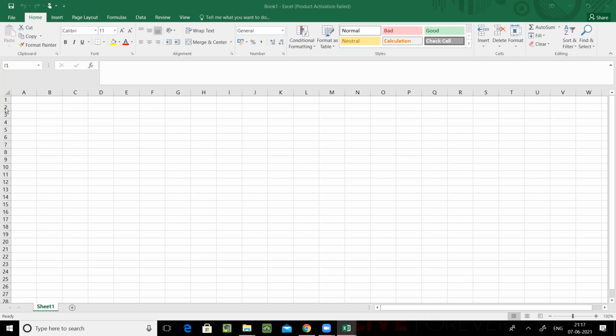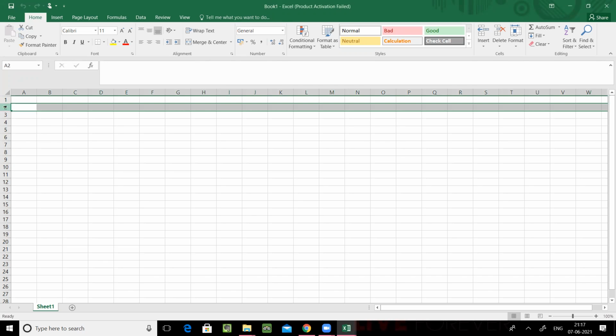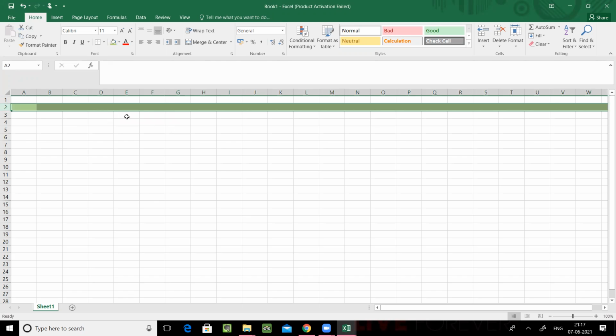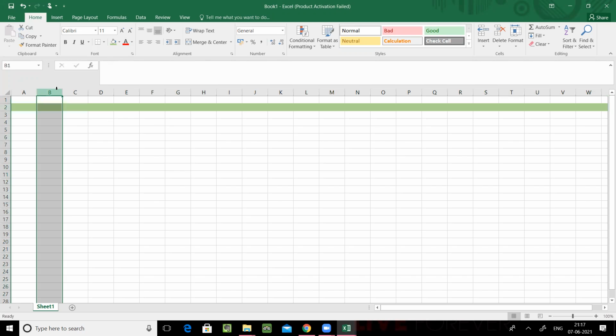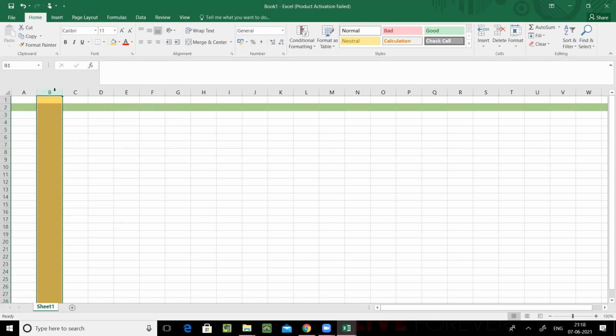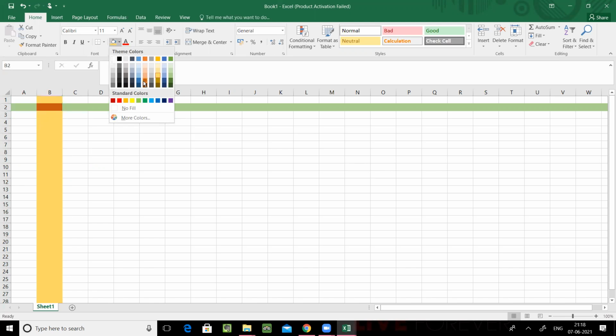For our good interpretation, we are just moving the cursor over here. If we select row 2, we have just colored it green. So the entire green is representing a row. And here suppose I have to choose column B, and I am coloring it yellow. So this is the column. Now coming to the intersection part, I am going to color it red. So this is the cell.